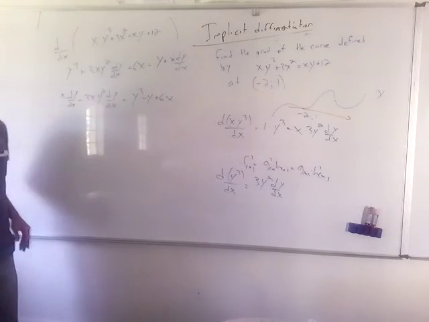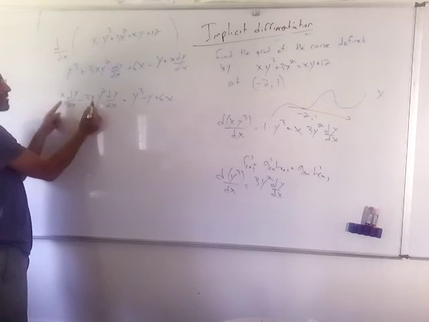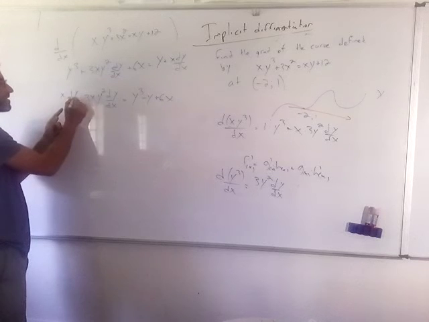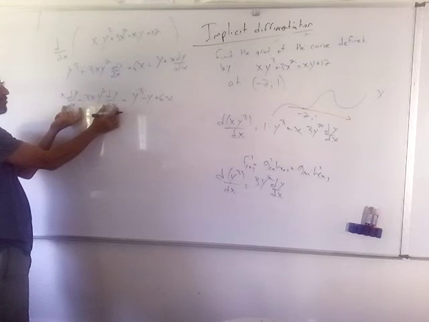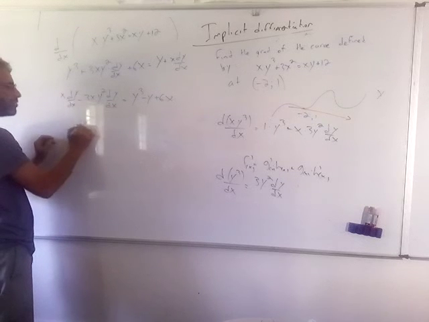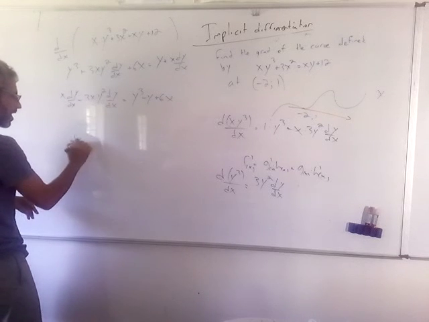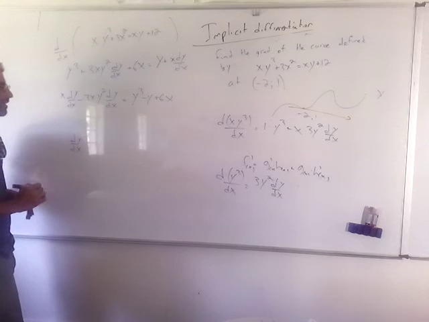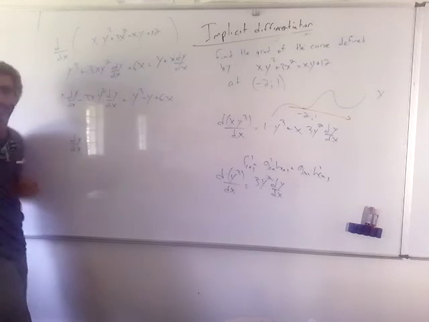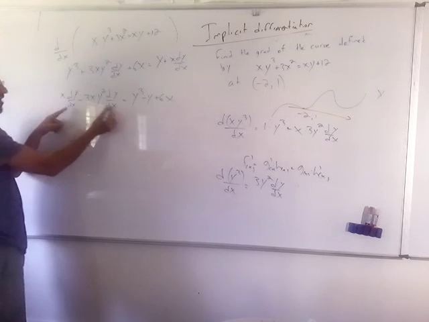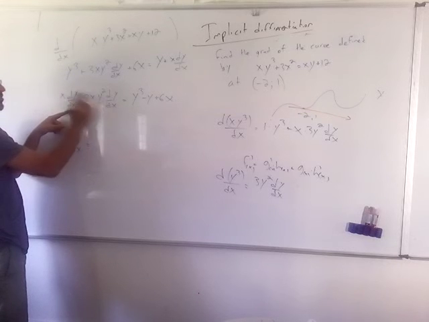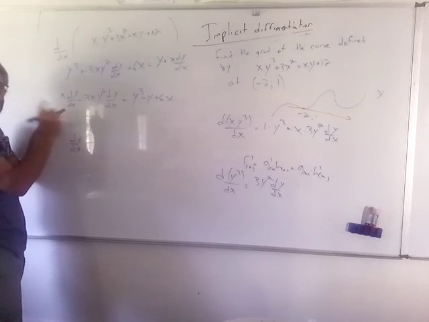Now, how would I get rid of these things? What should I do? Look at this. This is kind of like algebra. You never had derivatives stuck in your equation. I want to find out what the end product, dy to dx, is. So that's got to be equal to something with x and y. So how would I do that? What do I need to do here? Let's start with f.